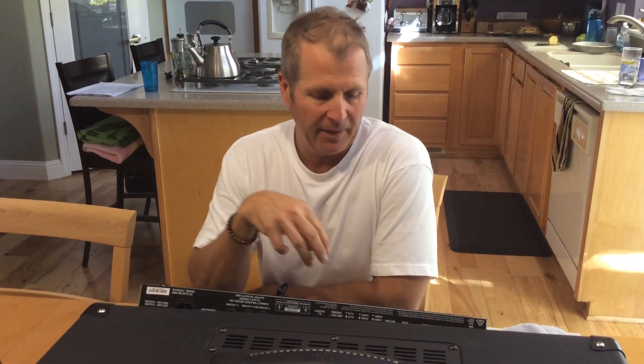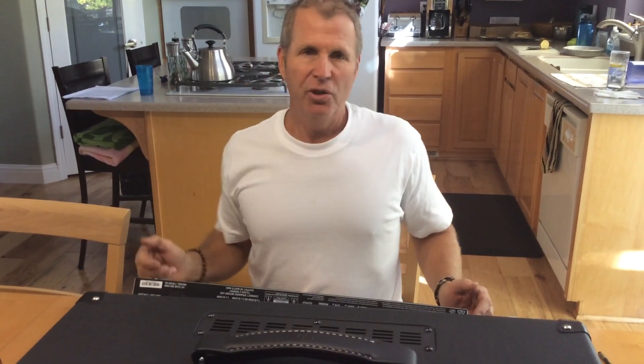It looks like they just have a preset or predetermined amount of gain that they boost the signal with when you go from the dirty channel's Voice 1 to Voice 2. There's such a sizable volume increase or drop depending on which way you go that it's not usable to me. And the same thing for the clean — you can't go to that overdriven clean tone without there being a really big volume increase, which is such a shame because it could have been a four-channel amp but it's still only really just a two-channel amp.